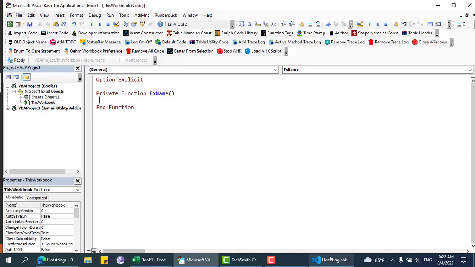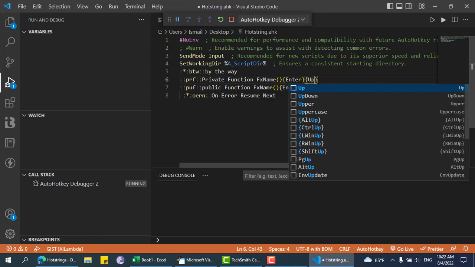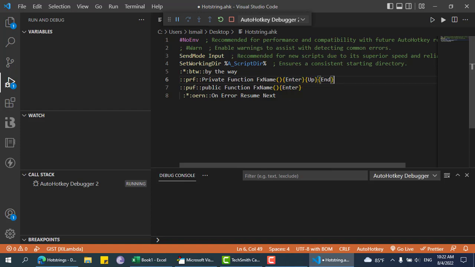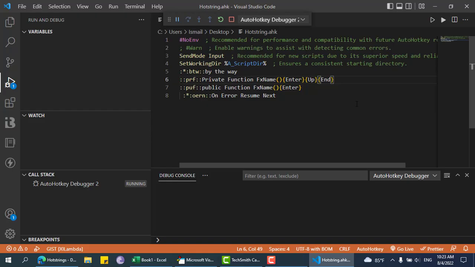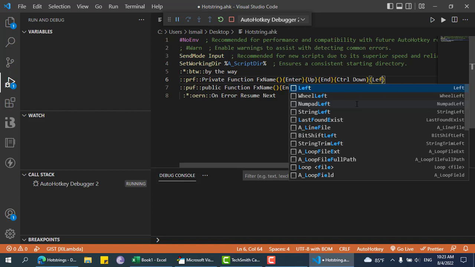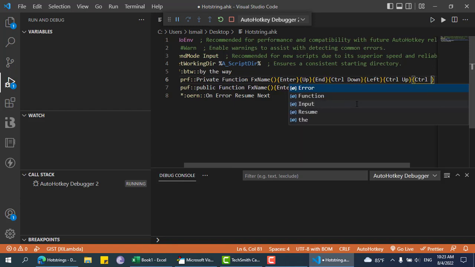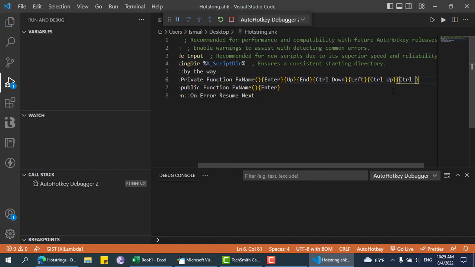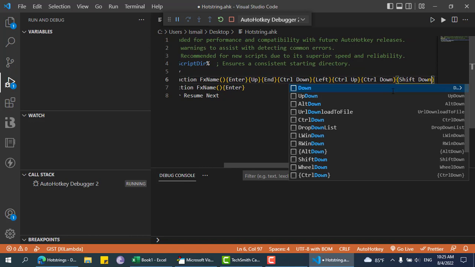So let's try to process that one. We press enter, then we go up arrow, then go end, and then Control Left Arrow, and Control Shift, and so on.